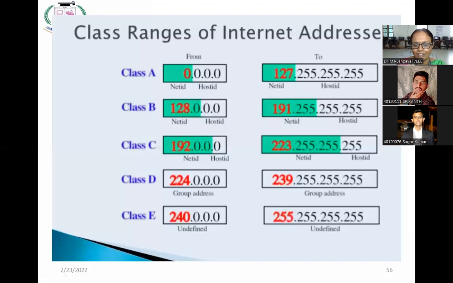Now we all know that we have a network ID and host ID. So here they allocated only 8 bits and the remaining 24 bits for address allocation. Here they allocated 16 bits, so the remaining 16 bits for allocation. But here, 24 bits for network ID, so 8 bits only for developing the addresses. This is the way, but we all know class D and class E are reserved. So this is the address range of class D and class E.